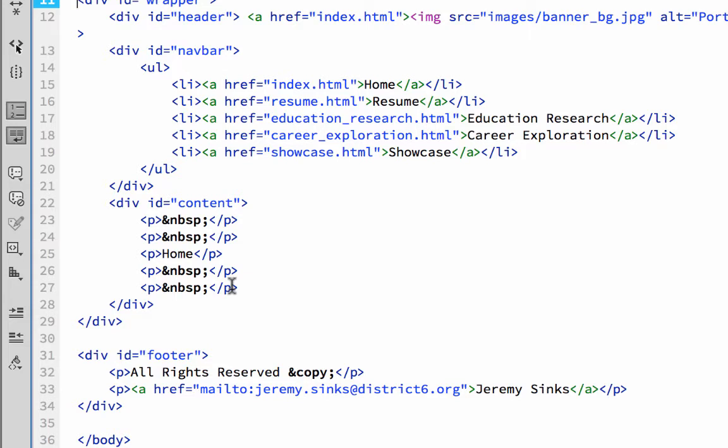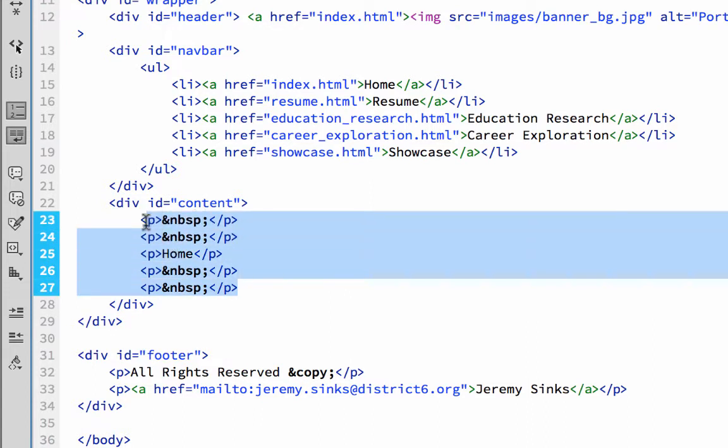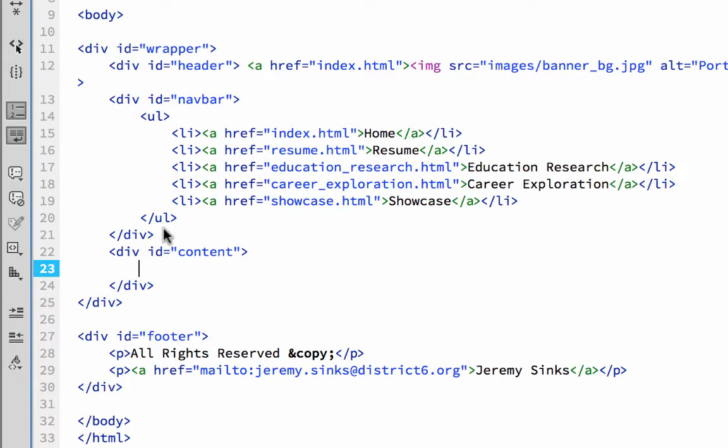We don't need to style this because since we've already styled a list in the resume page, we really don't need to do anything for this. So as soon as we insert it into this page, it'll look the way we want it to. So I'm going to go through and delete out this chunk of spacing that we put in, all these paragraph tags, so that we're starting clean.